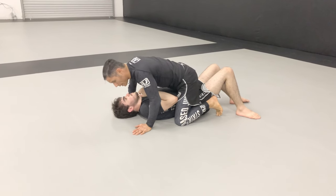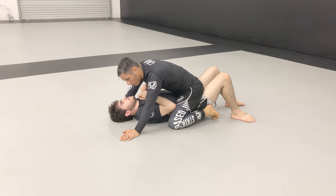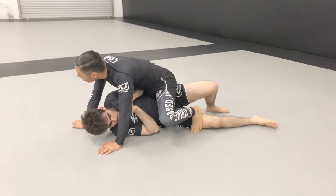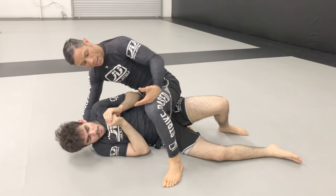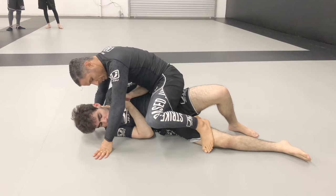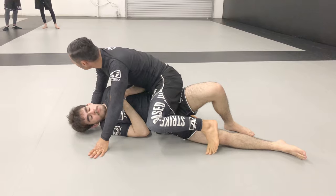So usually the way this goes down is he'll be here, and he'll end up giving me a little bump, and when he bumps, he turns on his side. Boom. The second he turns on his side, I'm finding that wedge. What am I doing? Right above the knee, I'm going to use the arch of my foot right above his knee. Right there. If you feel this sliding, you know you're in a loose position.